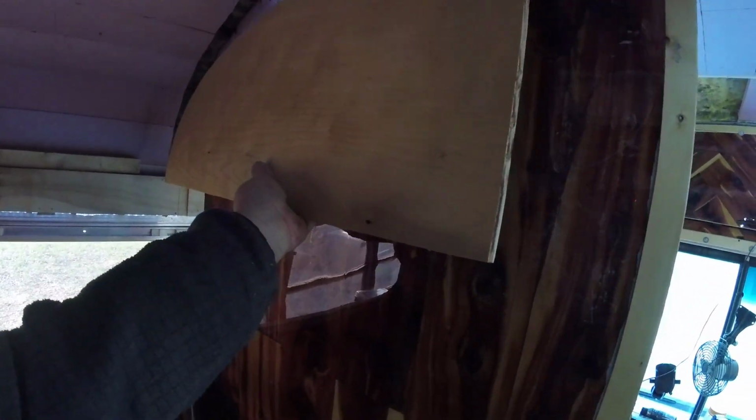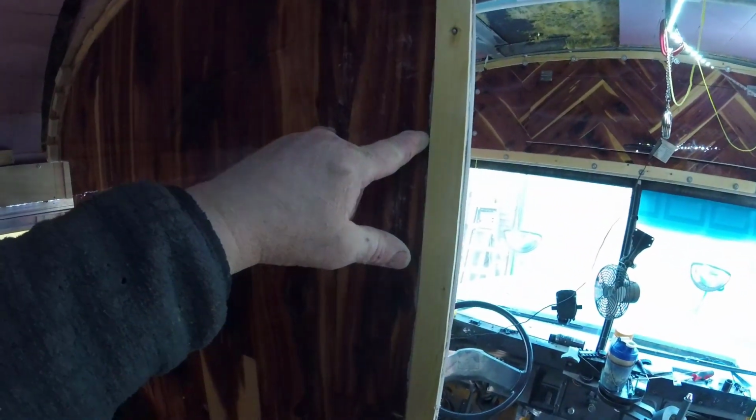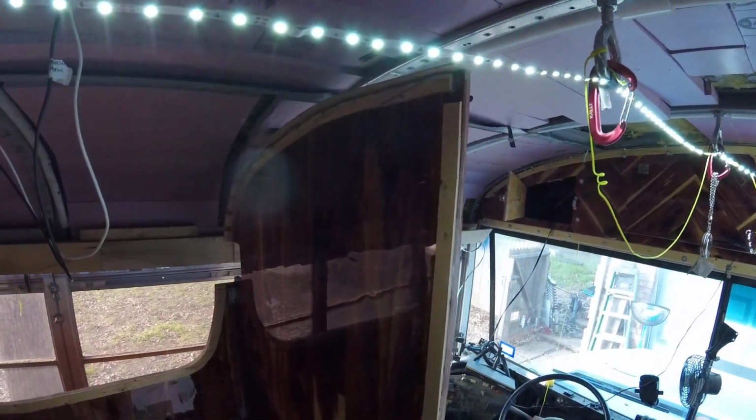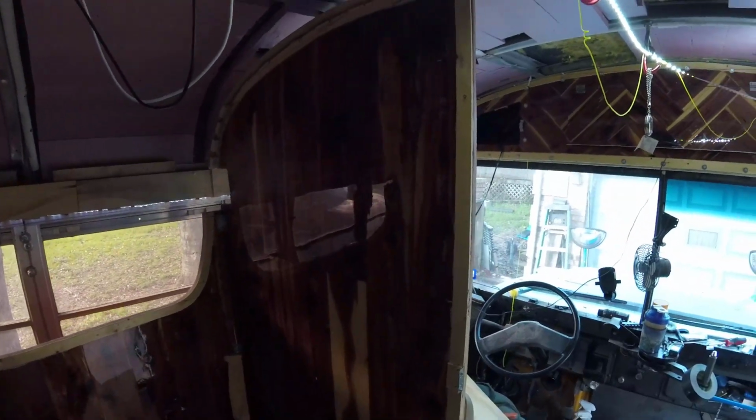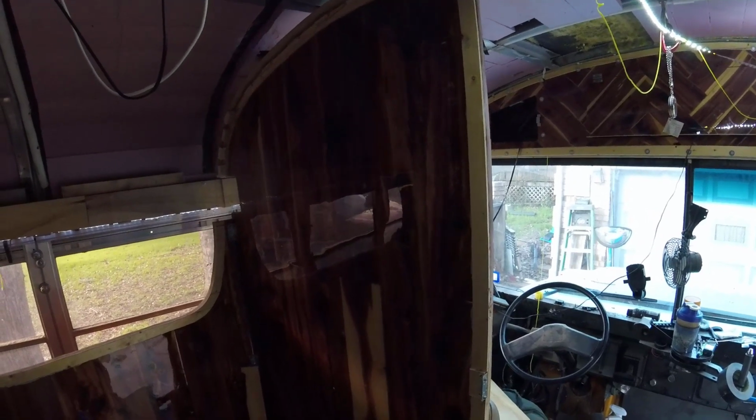It's gonna be about like that, and the reason why I'm doing that is I'm gonna have a shelf on the outside, right about here. It's only gonna be about a 3 or 4 inch shelf, but it'll be from about this height on. I don't know what I'll put up there, but in a schoolie this small, you just have to try to get more light on it for you guys, but there we go. On a schoolie, you've got to make every possible space available for storage.